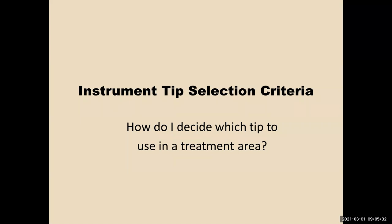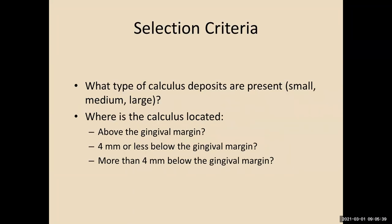Nope. Okay, good. How do I decide which tip? You have 5 inserts in your kits. You need to decide, what are you going to do with it? Are you going to be removing heavy calculus or light calculus? Is it above the gingival margin? Is it below the gingival margin? Is it in the sulcus, or is there a deep pocket?